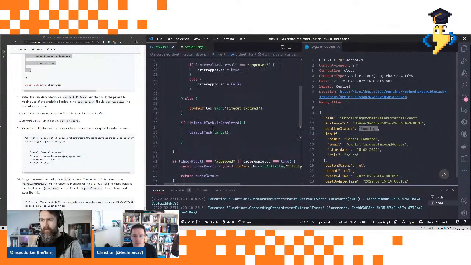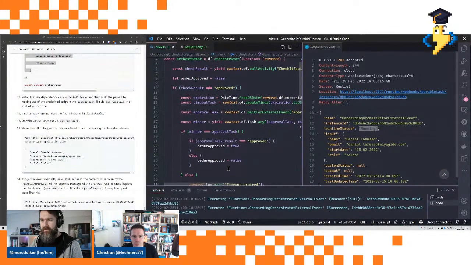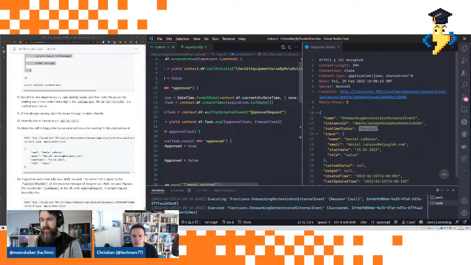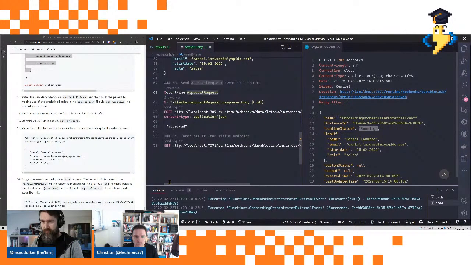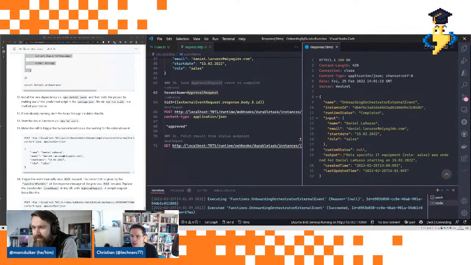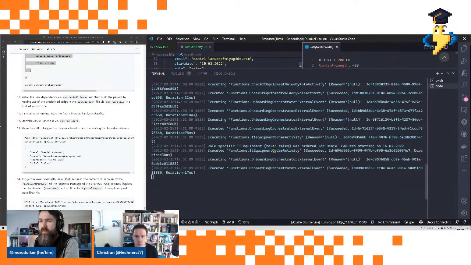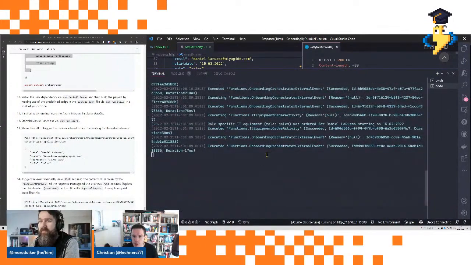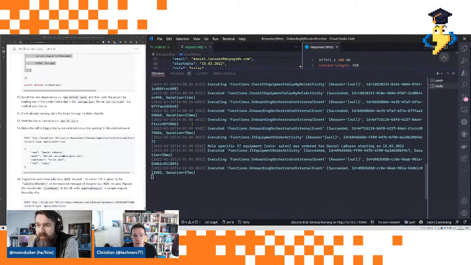That's what we implemented. That's what we are waiting for. So if I quickly move over here, we have this event approval request that we are waiting for. That's what we hand over here. And let's send it before the time runs up. So it's accepted. And if we now check what's happening, role-specific IT equipment was ordered. So everything is fine. We see all the execution that is happening afterwards, but there was quite some delay because we waited a bit. So here we had the start round about that, and then the execution was happening later.